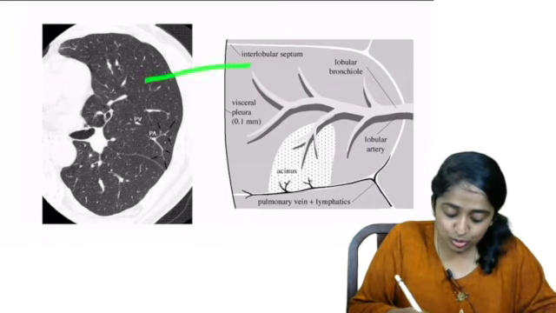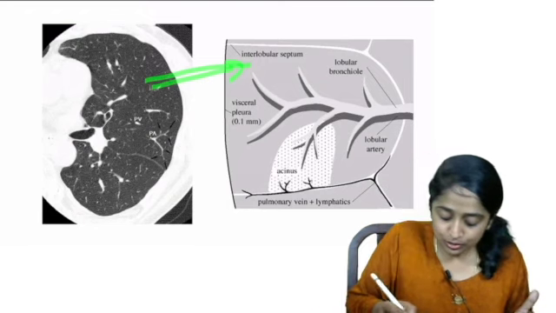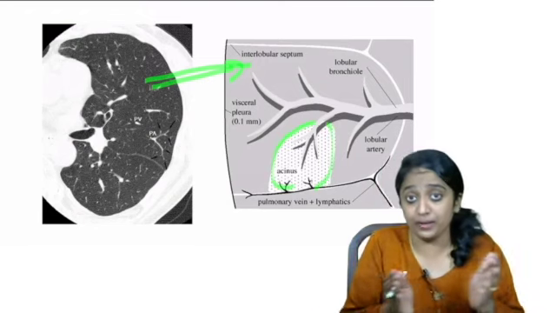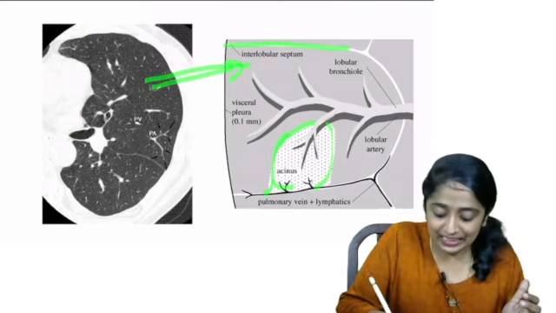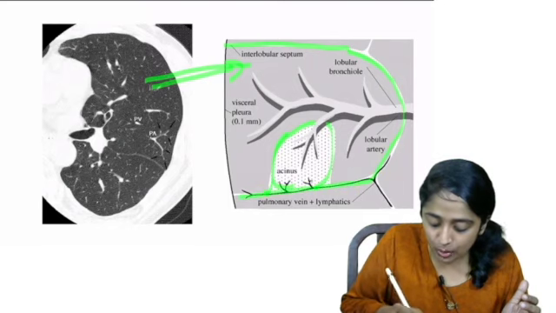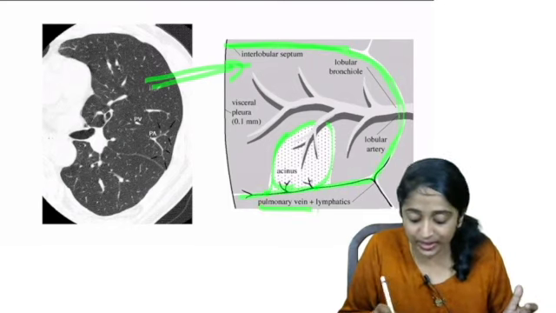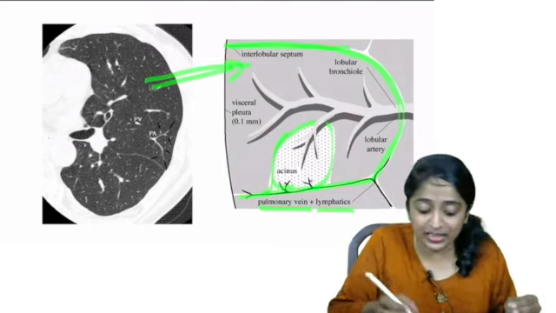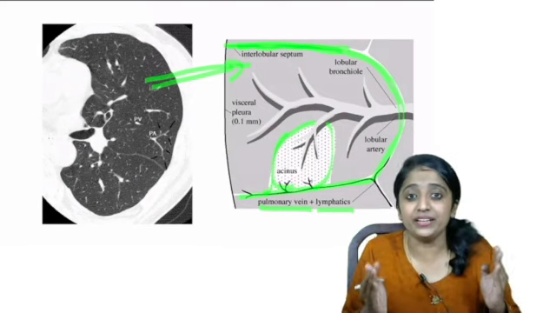So this is the structural model or diagrammatic representation of a lung lobule. So we know the basic unit is alveoli. Many alveoli grouped together will form an acini, and many acini will form a lobule. And classically, the lobule is bounded by connective tissue septa, through which runs the pulmonary vein and lymphatics. So if the infiltrates are concentrating within the septa, what will happen? The septa will begin to thicken.